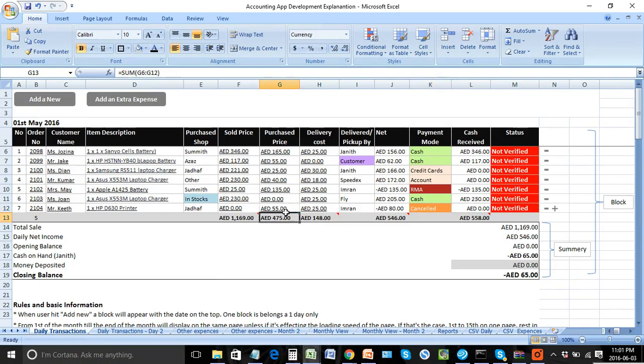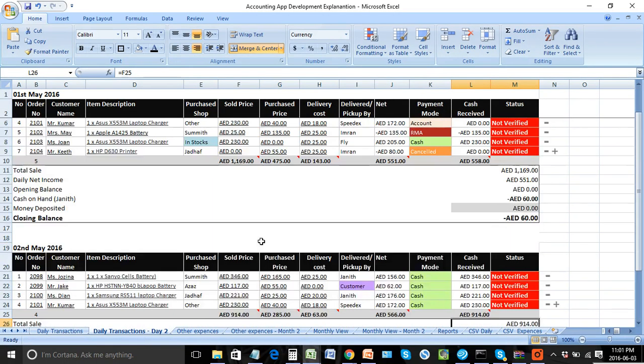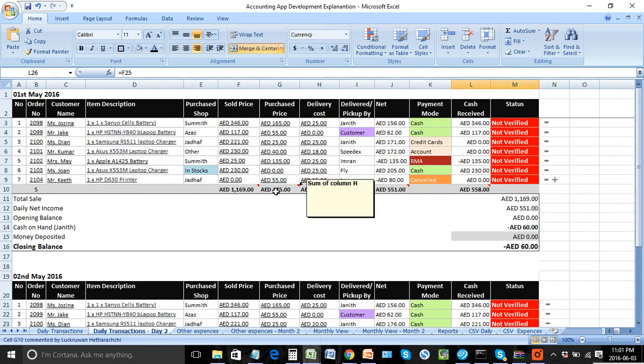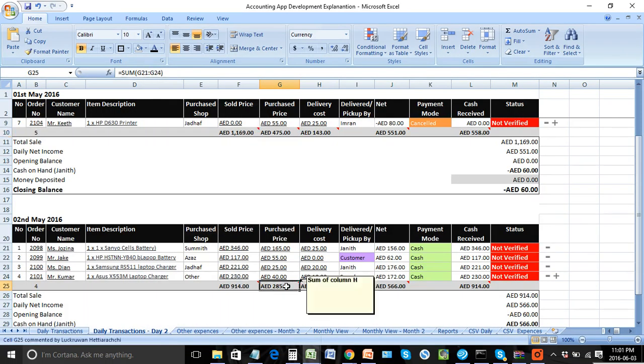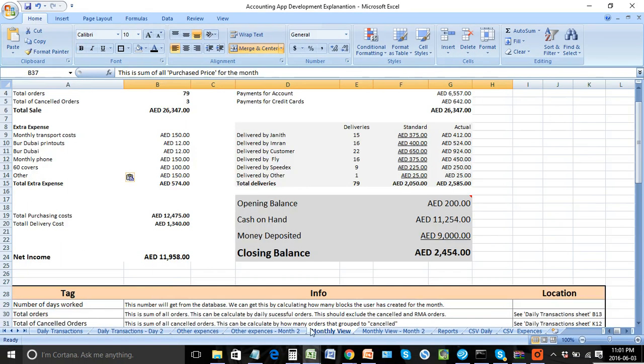So the purchase price, if you look at a typical day, this is the purchase price, and this is, as you said, the total sales. So this will be the total purchase price, which will be a total of this number every day. We're going to add up all the numbers within the month and have a calculation there. And again, the delivery cost is the same thing.